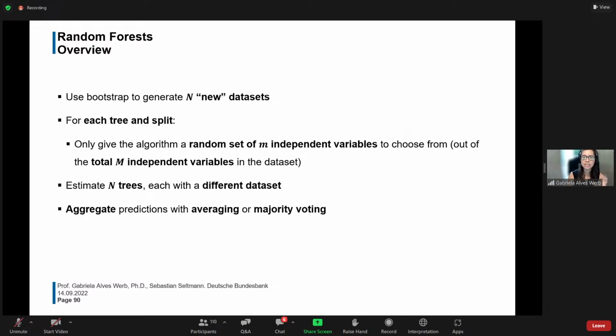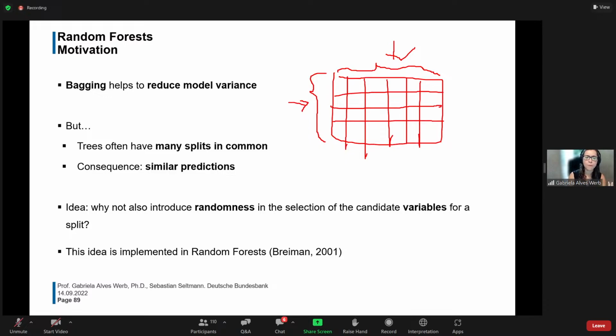letting the tree see the whole data set, so let me go back here. Let's say for the first split, the tree is only randomly going to be able to see 3 of the 6 variables here. So I just cut this out here for the first split. And then for the second split, maybe I say, okay, now it can see those 3, but these other 3 here are not shown.